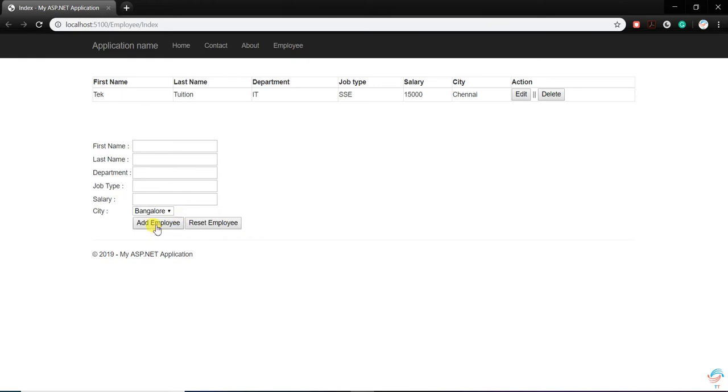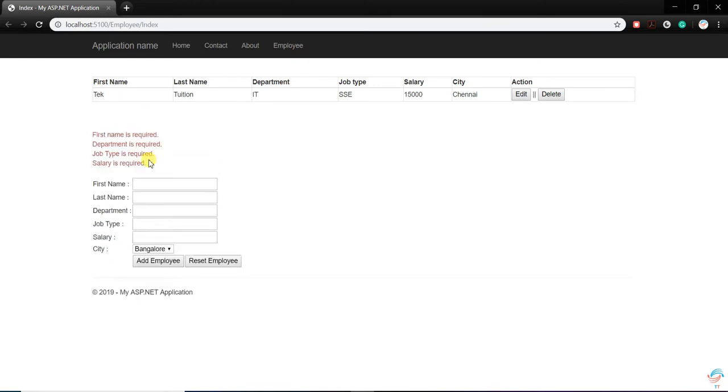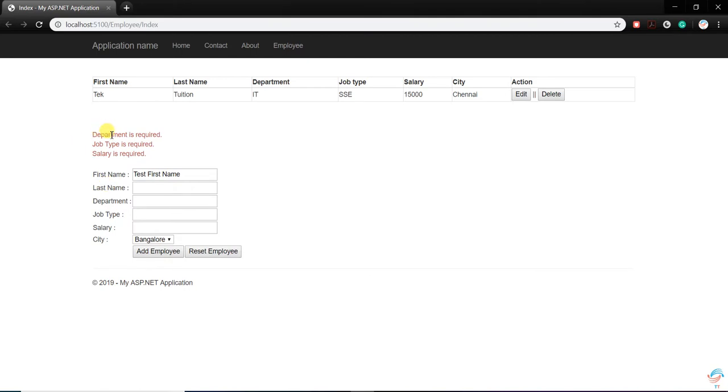First we'll click the add employee. Yeah, you can see that the error message is coming. If you enter a test first name, and if you click again, then that first name is removed, then last name, that department.